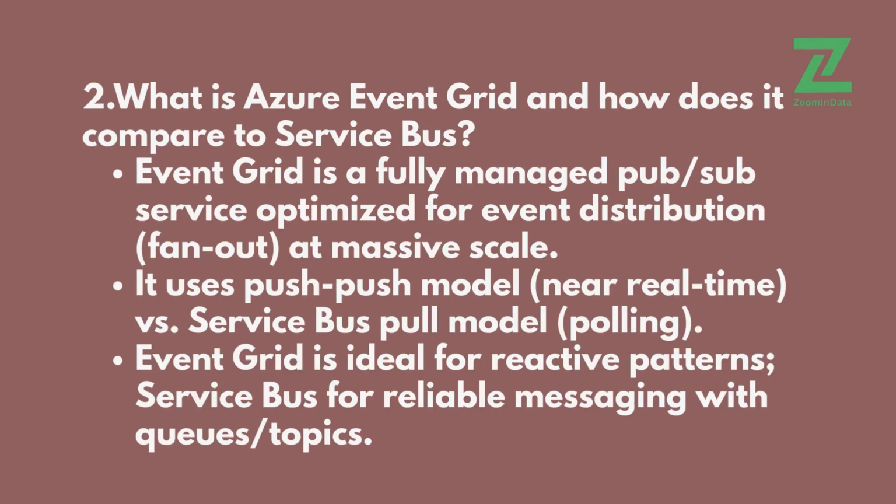What is Azure Event Grid and how does it compare to Service Bus? Event Grid is a fully managed service optimized for event distribution, fan-out, at massive scale. It uses a push model, near real-time, versus Service Bus's pull model, polling. Event Grid is ideal for reactive patterns, Service Bus for reliable messaging with queues, topics.